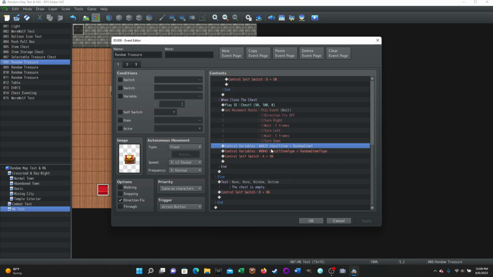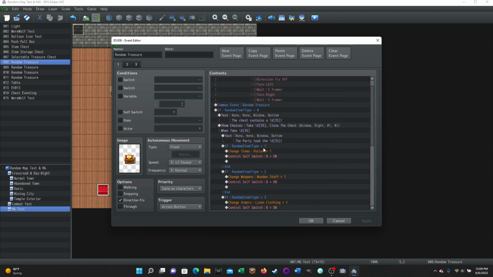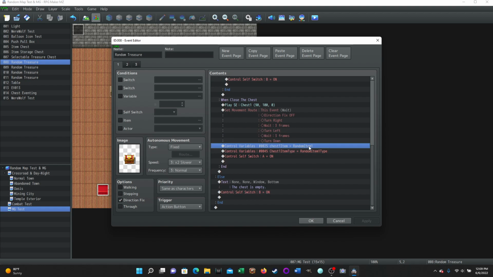So all I did here was I made a new variable, number 25, chest 1 item, right? And I'm setting it to random item 1, right? And random item 1 is essentially that variable 35. So potion, wooden staff, or linen clothing, right? And so I'm setting it to that from the common event, because we haven't redone the common event yet, so that is still the same value.